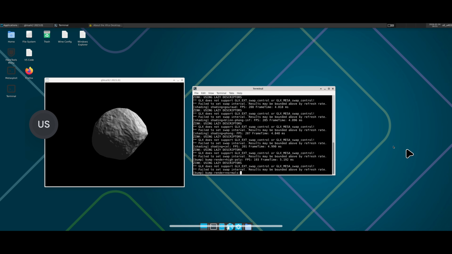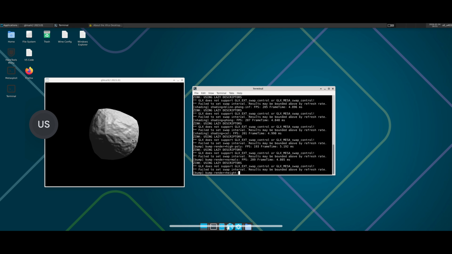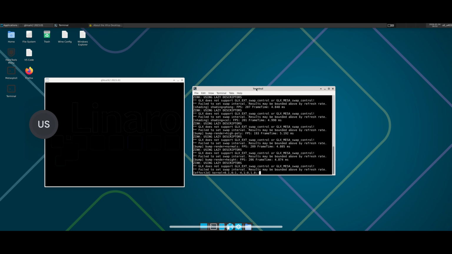And by the way, I'm also recording this directly from my phone. My Xiaomi 17 Ultra is connected via USB-C to HDMI to my monitor, and I've also attached a Bluetooth dongle to be able to control this with the mouse and the keyboard. So it feels really like a full desktop environment. All right, let's speed up the video and check my GLMark2 score.